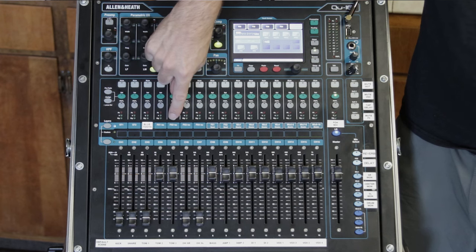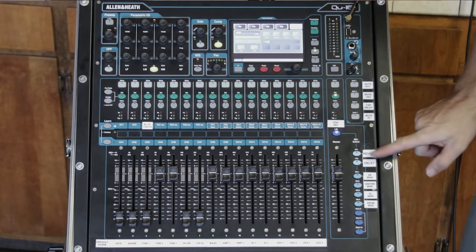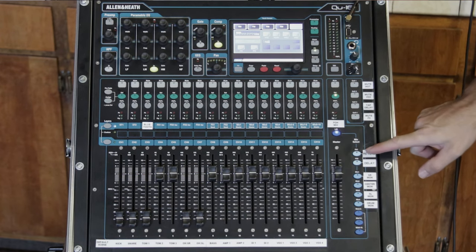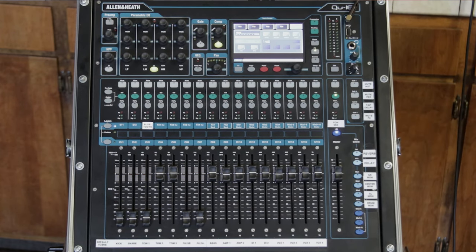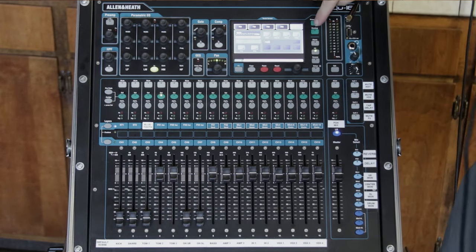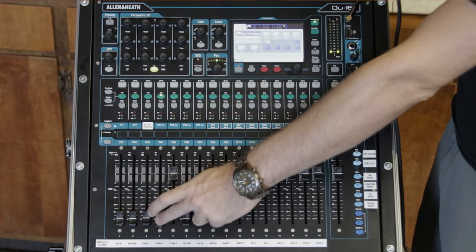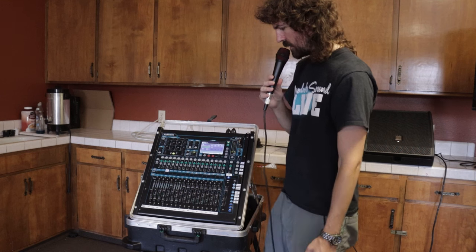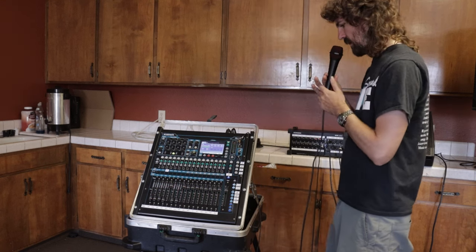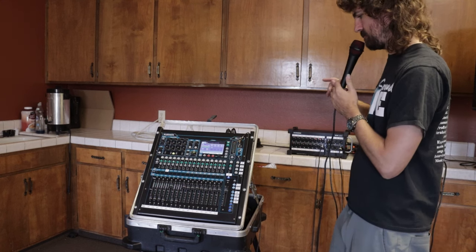FX1, FX2 return. So what that is, it's basically an additional input channel that is only handling the return from the FX units. So there's one for FX1, one for FX2. So when I speak and you hear the reverb, it's really kind of low, so you don't see any signal, but if I select that, go to processing, that's where it's coming in. So if I turn this down, check, now you don't hear it coming through the mains, however, it is coming out the monitor.